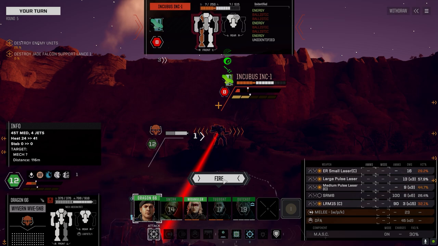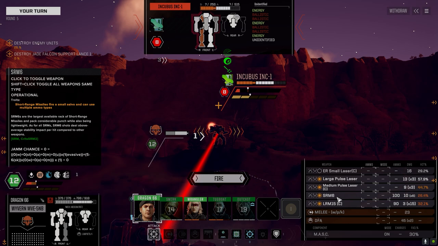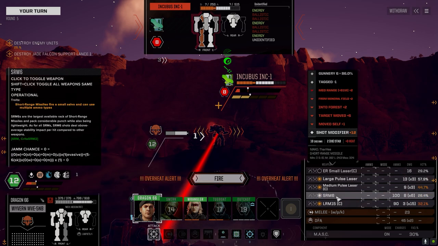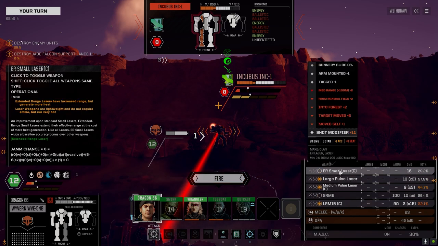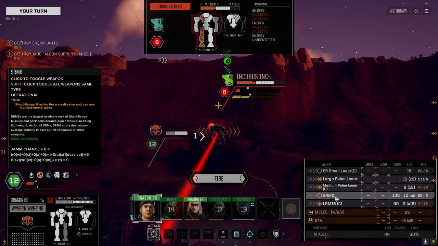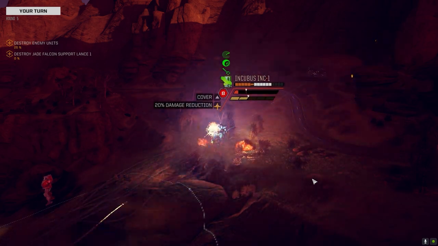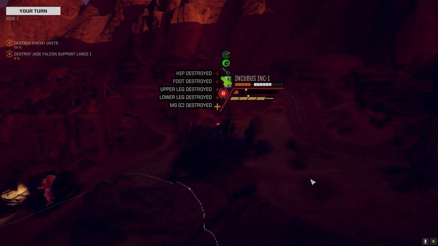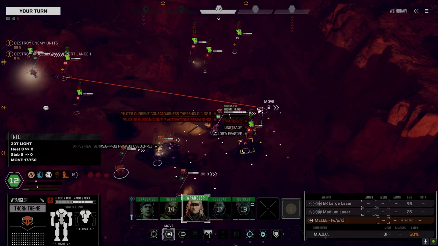But we gotta shoot this guy. We gotta do it. Question is, do I pull this off and go more with the SRMs? Go with splash more than anything. We just leave that off. Can't overheat here. Let's go this way. Okay, a lot of red numbers. Okay, we destroyed his hip. Machine gun destroyed. Critical hit. Panicking. Awaiting orders. That's a bonus.